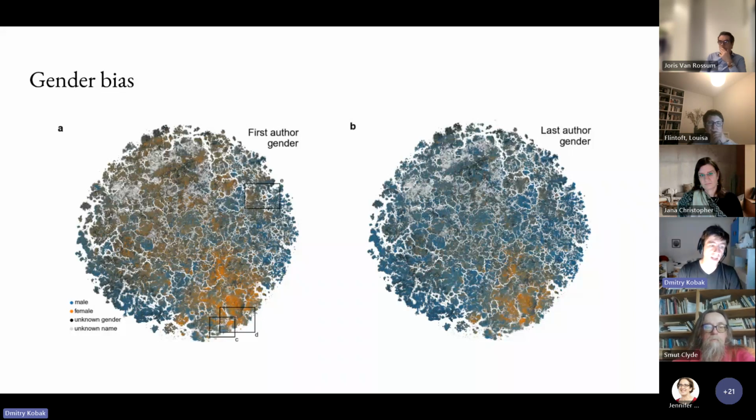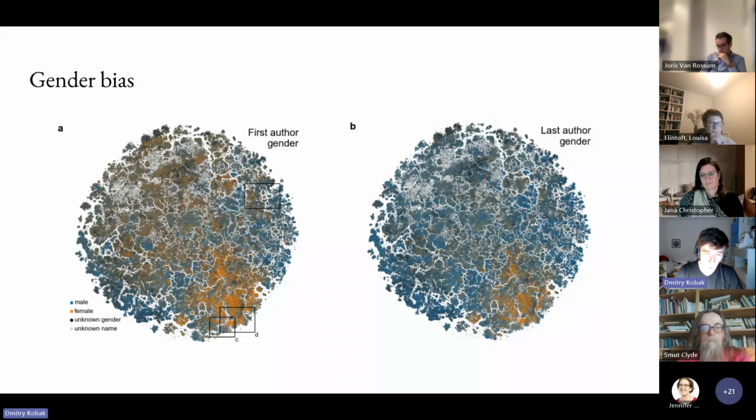Nevertheless, we get a high fraction of these genders estimated, and then we can see that there are more yellow areas which are more female dominated and more blue areas which are more male dominated. And it makes a lot of sense because this is the research on, for example, education. I would need to go back so that you see the labels again, but psychology was over here, psychology and psychiatry and education and nursing and things like that. These are more female dominated areas, whereas surgery, for example, or engineering are more male.